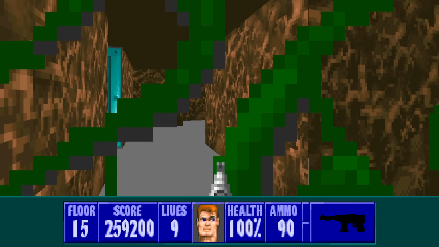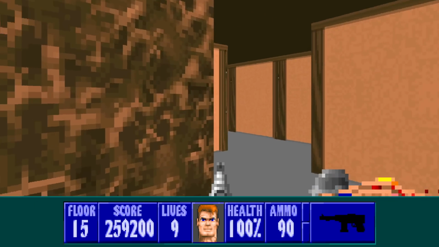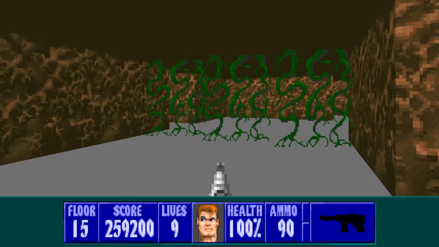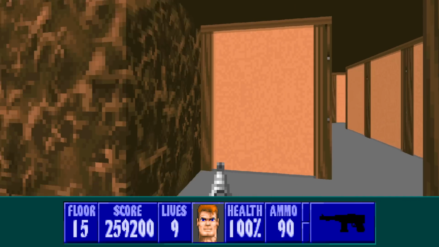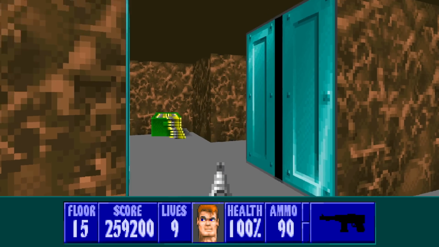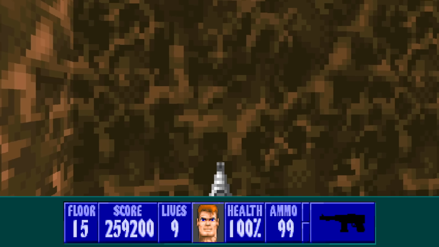Yeah, pretty bad map design, or maybe it's just the source port I'm using, I don't know, but when you shoot the mutants in here, it will alert the guard behind the secret. There are no sound tunnels leading outside to these mutants, so I'm not sure how he gets alerted when I fire a shot. Anyway, through the door the 4 mutants came from, there is another secret.